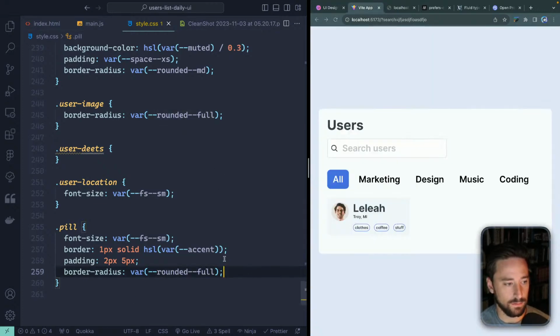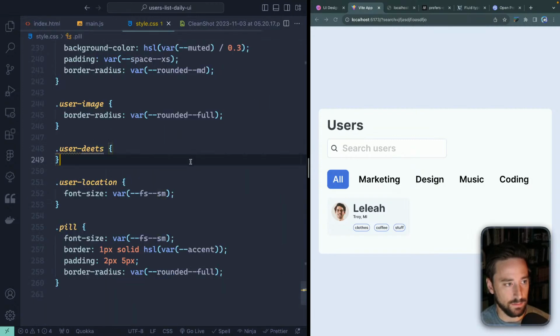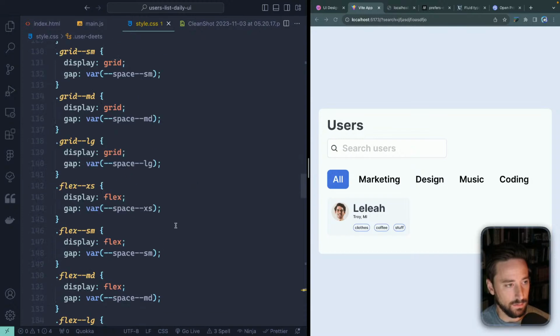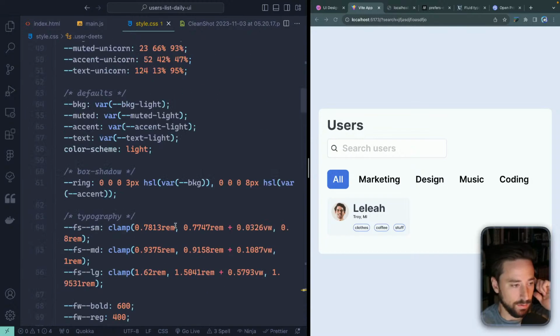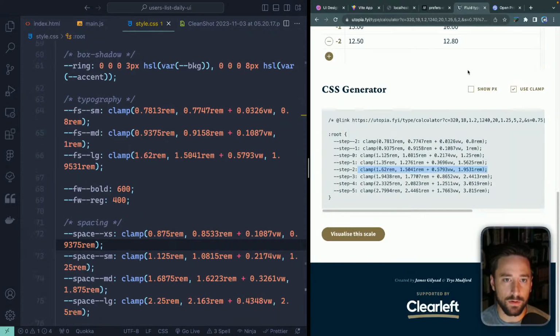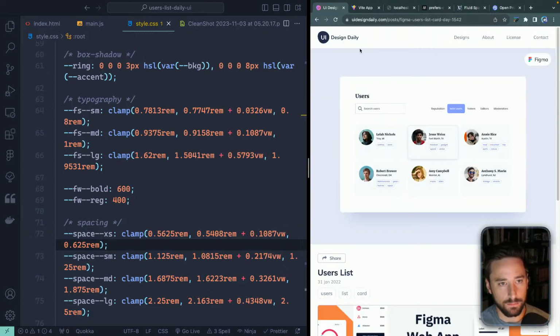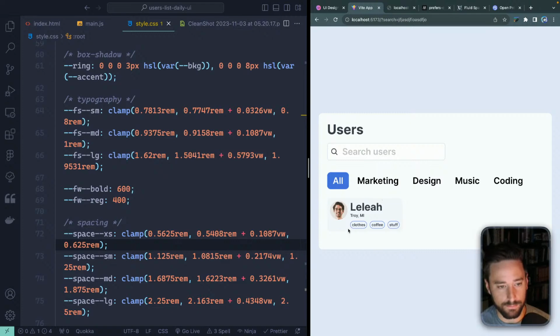It's getting there. Close-ish. Let's come back over here. This extra small still doesn't seem small enough for me. So let's back this thing off a little bit. Let's come back over here to Utopia. Let's grab a smaller version than whatever we did before. So how about this right here? Yeah, that's smaller. And let's see if that helps a little bit. Sure. All right, so that's generally kind of what we're looking for.